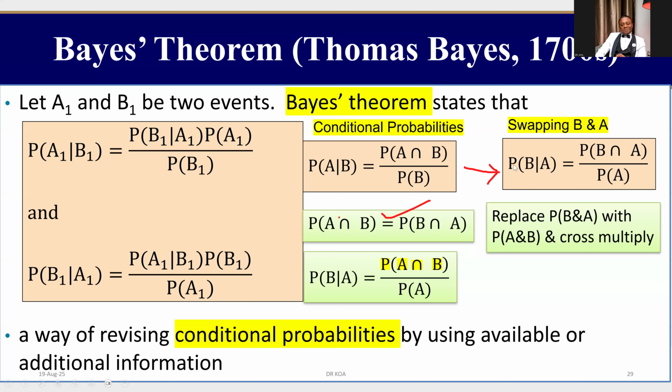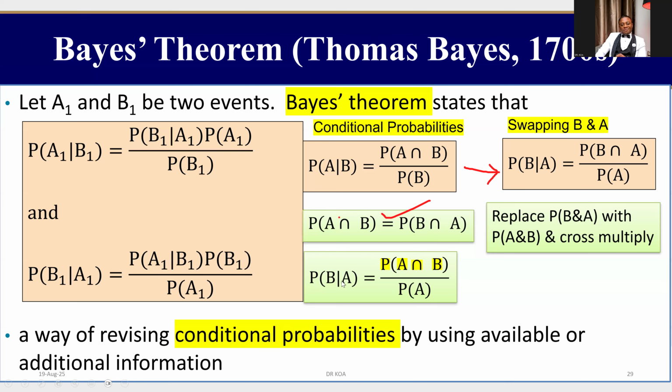So now you have probability of B given A, that's what is here. And then at the top, instead of B intersection A, I'd rather have A intersection B. And then all will be divided by what? A, which is what I have. Now, with this one here, we have achieved a beautiful scenario, because we can cross multiply at this stage, can't we? If you cross multiply this by that, then we are saying that this probability of A intersection B is a cross multiplication of that. So watch it.